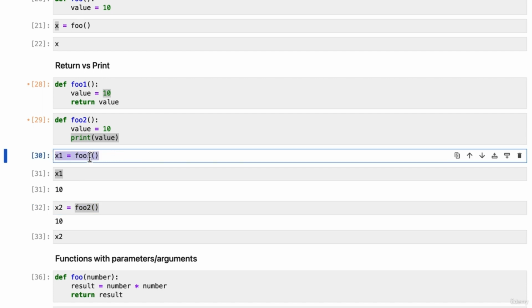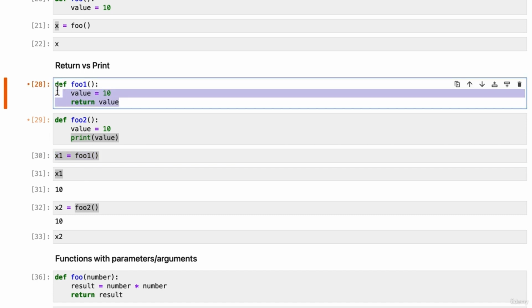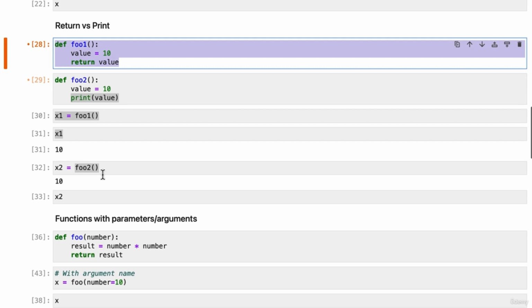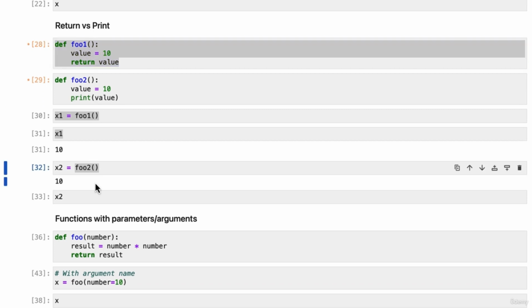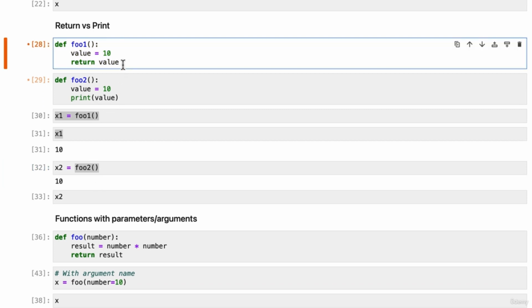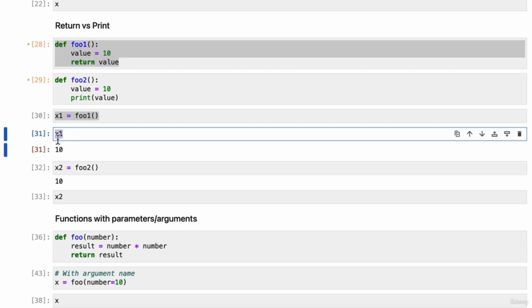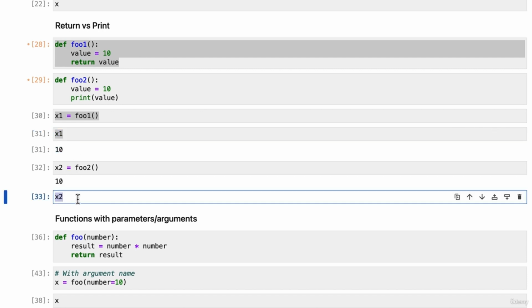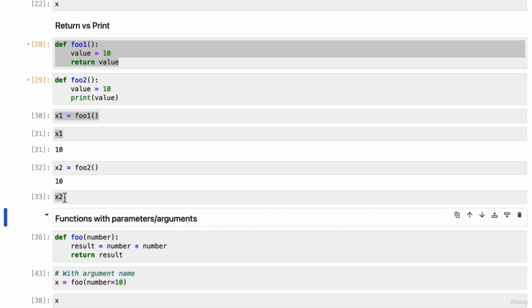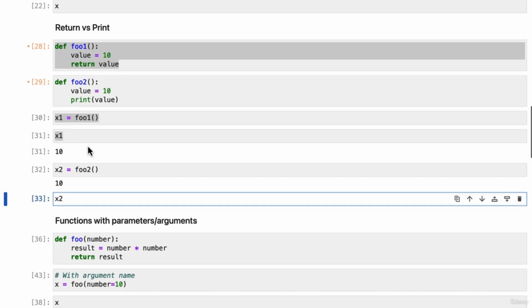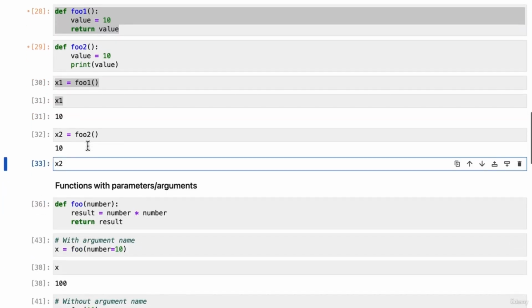You don't get an output because there is no print function inside this function, so nothing will be printed out. However, the difference is that the first function will store a value in x1. You see, x1 will be 10, but x2 here will be equal to nothing. Right, so that is the difference between return and print.